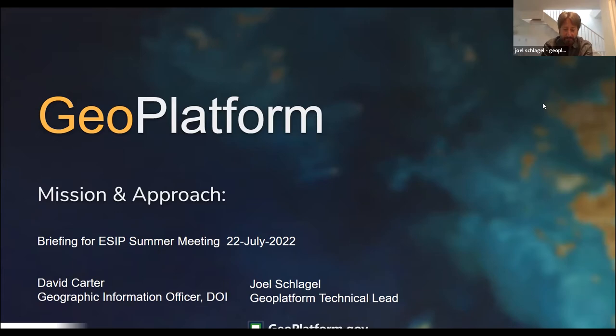But as Chris said, what we're looking for is how can we be useful? How can we drive traffic to your data? How can we help you find data, either as a team of experts or as a system? I think GeoPlatform is here to help, and that's what I think our role is in the earth science community. So with that introduction, I'll go through a few slides on GeoPlatform to set the context, and then Chris will dig in on metadata, and I'll come back to talk about our service platform, and then we'll wrap it up. As Chris said, we're both happy to take questions anytime along the way. All right, next slide, please, Chris.